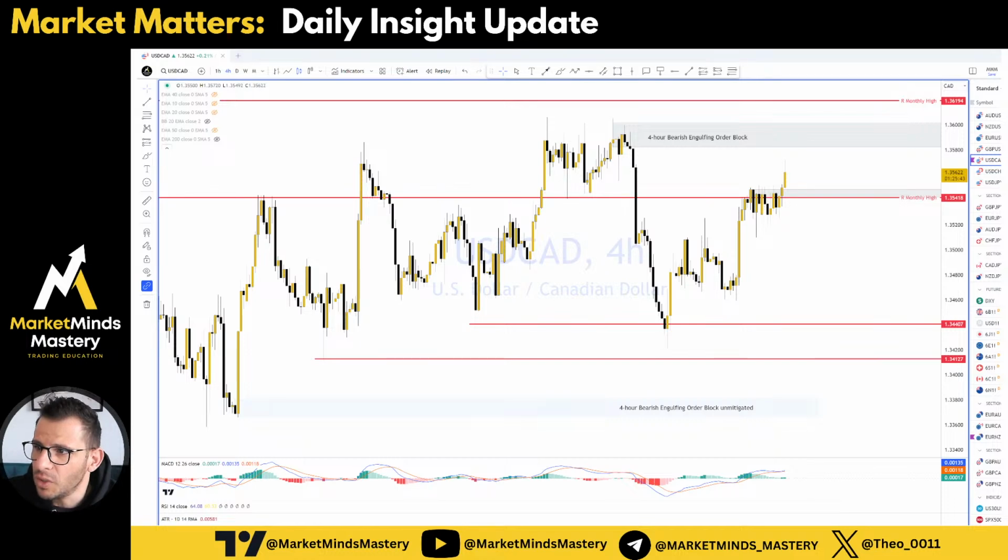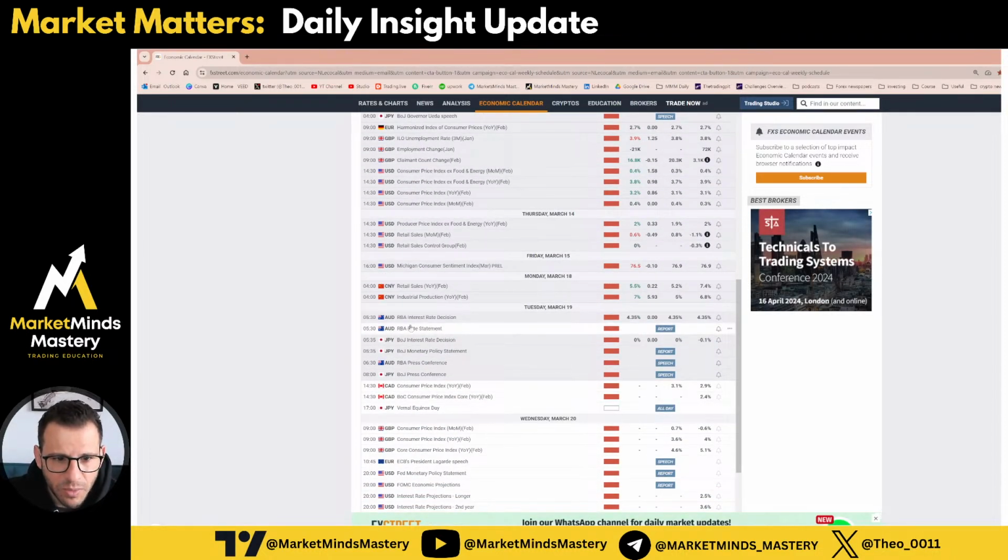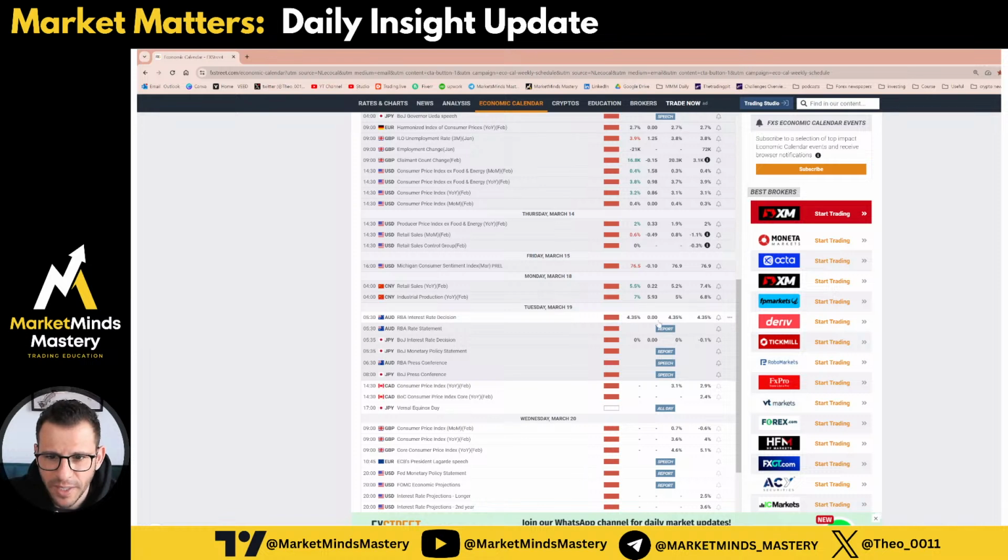But also keep in mind, guys, that based on the calendar that I will show right now, early this morning, as we said, the Reserve Bank of Australia reported interest rates, kept them unchanged. Then the Bank of Japan reported interest rates and increased them from minus 0.1% to 0%. And the press conference followed for both the Reserve Bank of Australia and Bank of Japan. Later on, I will make an update, so keep an eye on our social media, because I will post a few reports so you are well aware of what's going on with this one.